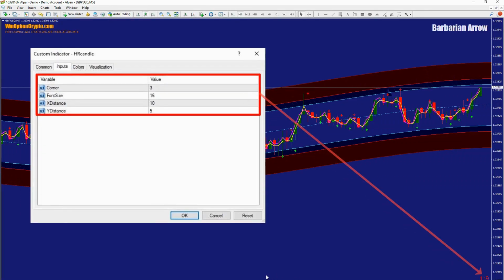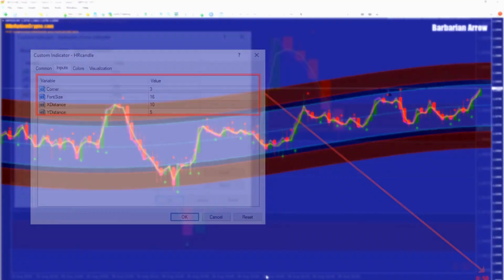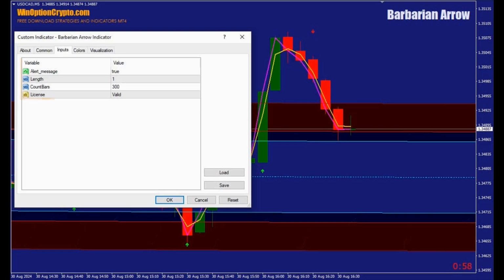The next tool in this system is HR Candle. This is a simple but at the same time very useful indicator. It counts the time until the current candle closes. It has very few settings. You can set the angle of the trading terminal in which the timer will be displayed, its size and exact coordinates. Signals for opening positions are generated by the Barbarian Arrow, a classic arrow indicator. Its green arrows indicate the possibility of buying call options, and the red ones signal a potentially profitable purchase of put options. The remaining 2 indicators are a simple exponential moving average applied to closing prices and median prices respectively. They are necessary to confirm the signals of the arrow indicator.